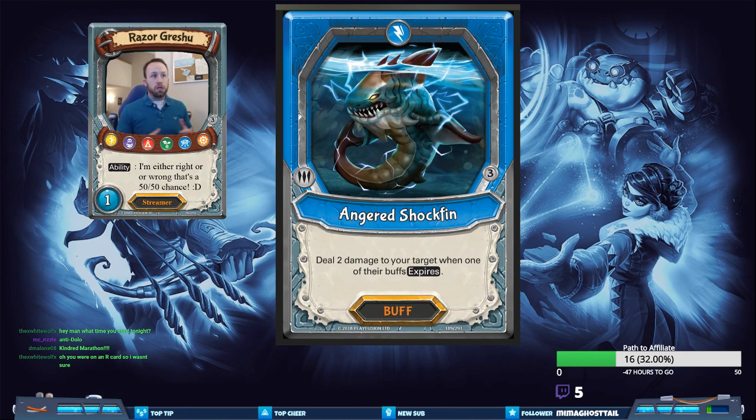Just having this continuously out makes your opponent almost go, wow, maybe I shouldn't play a whole lot of buffs, or maybe I shouldn't try and time all my buffs so they all expire at once, because that's just going to be a lot of damage taken over time. It's a fun card. It's not one where you obviously necessarily need it.